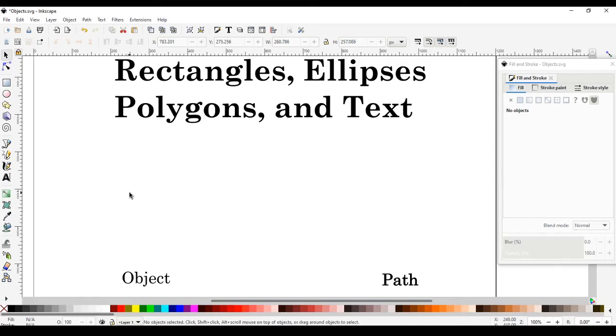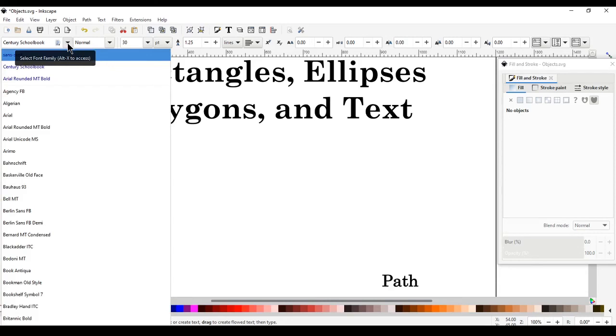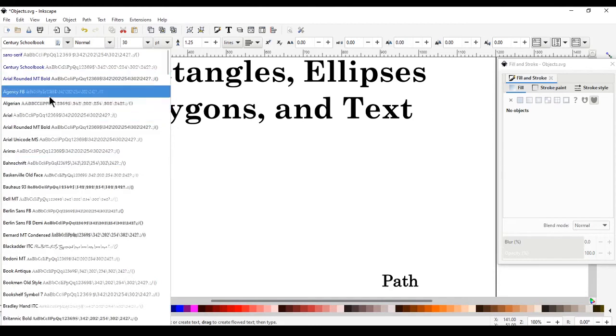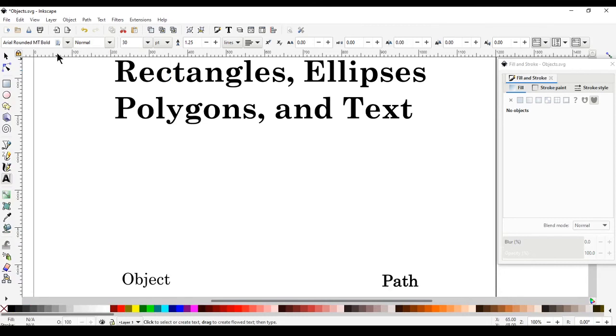Right, next one is text. So text is down there with the icon that says A. If you click on that, let's first think about all the options. The first one up there is a font, and usually I write this type of text in the Century Schoolbook mode, but for this purpose, for the decoration part, I will choose something different. This is one of my favorite ones here, Arial Rounded MT Bold. Now as the font is set, the size is now 30 points. I'm going to make it a little bit bigger, to somewhere like 56.